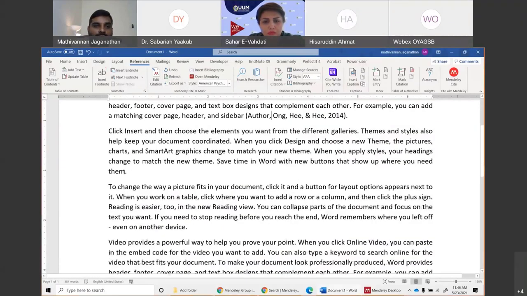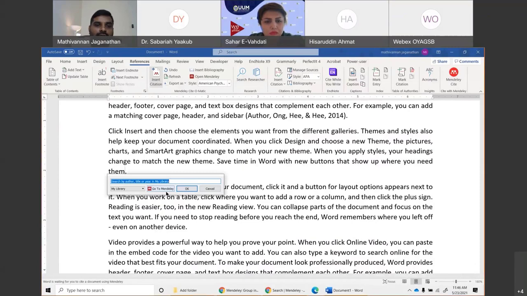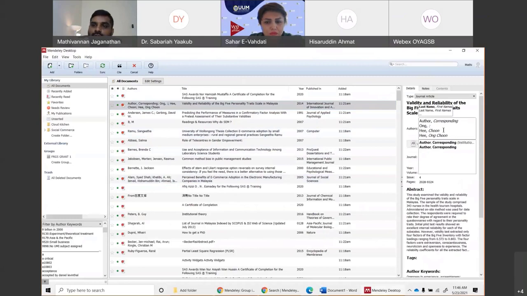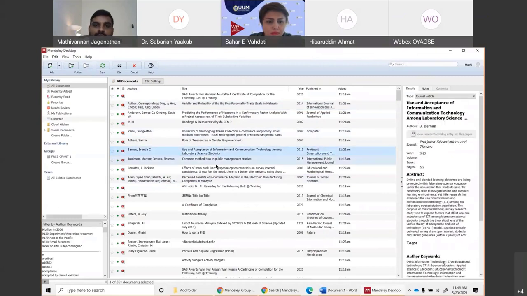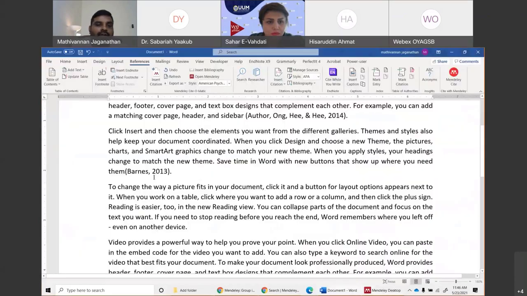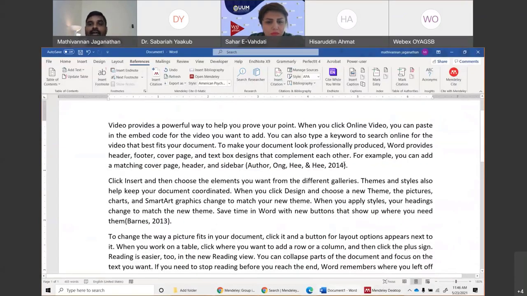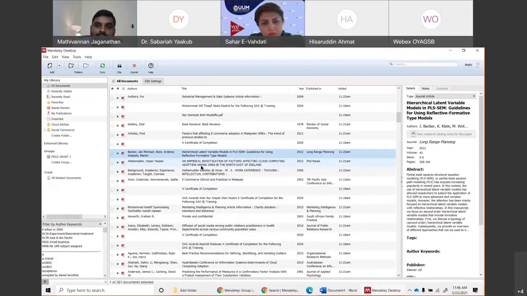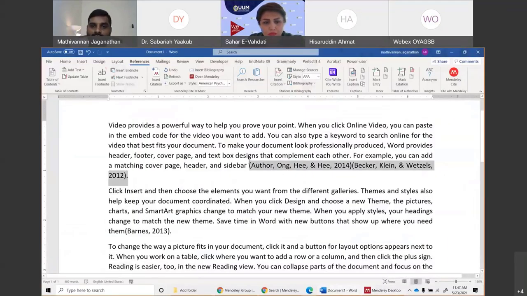Now I go here, I put another reference. Insert citation, go to Mendeley. Oh, the author, never mind. I go here, I put another reference. Let's say suddenly I want to add more references over here. So what I do, I click here, I add more references, insert citation, go to Mendeley. I can click cite. Is it correct? Not correct, because it should not be in this way.